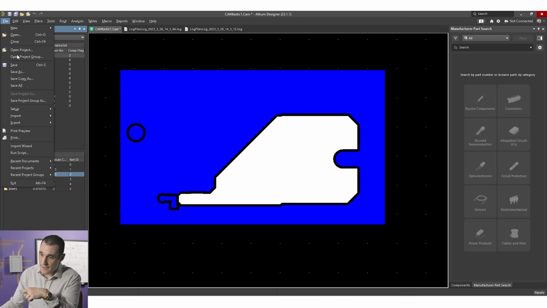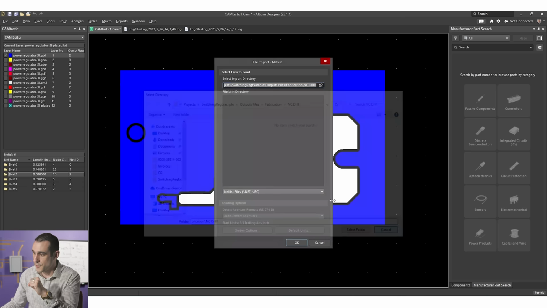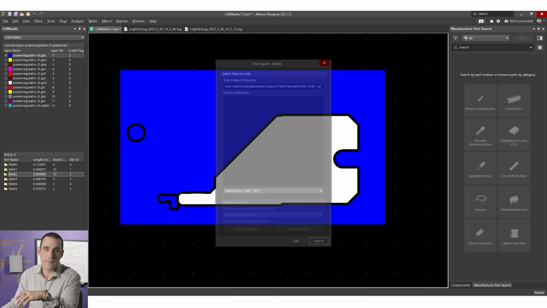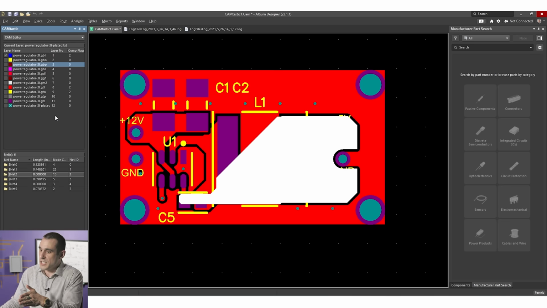But if you do have the netlist, you can go down here to File, Import, and then Netlist. And then you just navigate to the folder with your netlist, select that folder, and then that file in the directory that contains all of your net information will appear in this window. You can hit OK, and it will import. And so that will assign names to the different nets, and those will match the entries in your netlist. So we're just going to continue with the default names. It's okay, we don't need to have the specific names identified in this example.